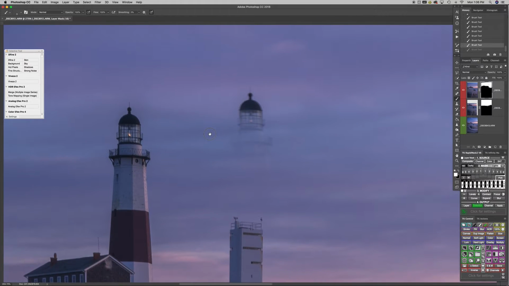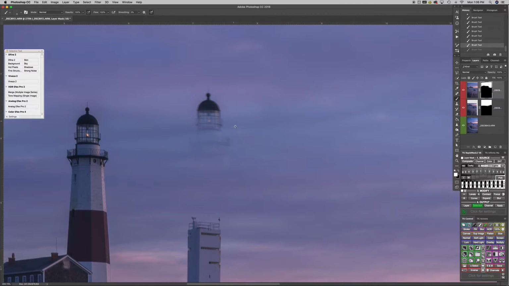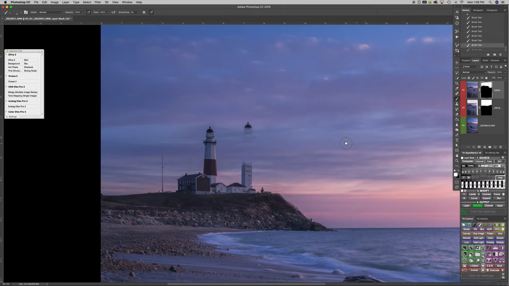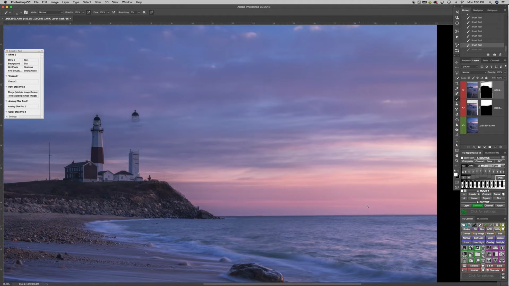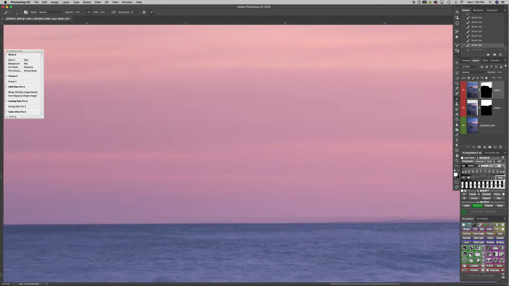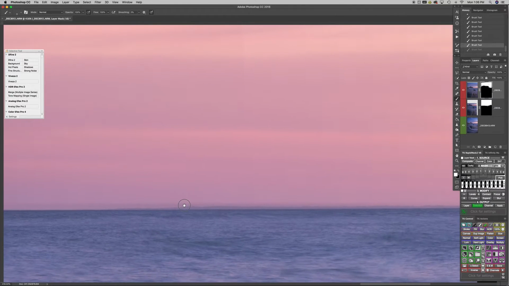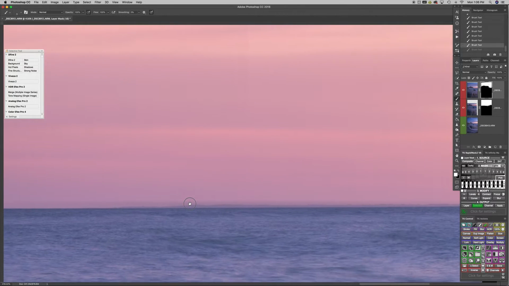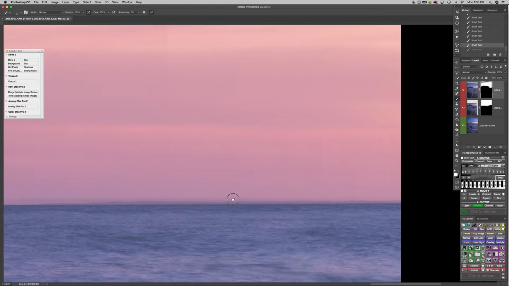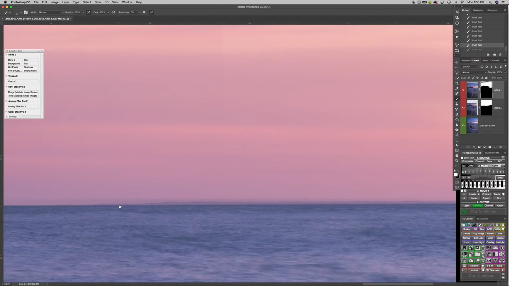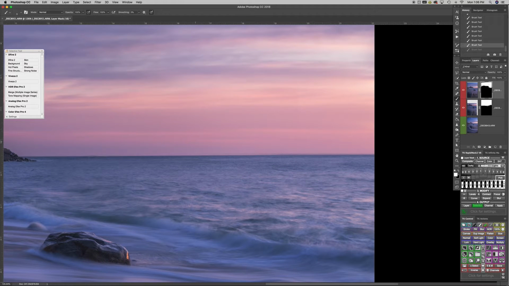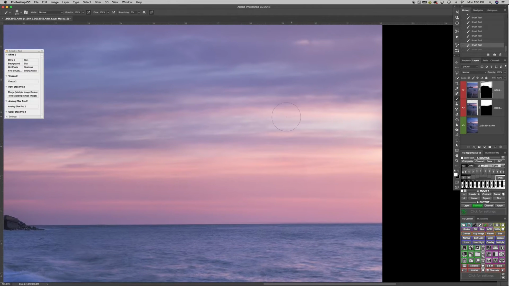Alright, now we're going to get rid of this thing. Before I do that, I just want to look through the image and make sure that there's nothing I'm missing. That might be Block Island on the horizon. Didn't realize that was in the picture. Alright, brush 0. If you look on the mask, there's a little spot right here. We're going to clean that up.